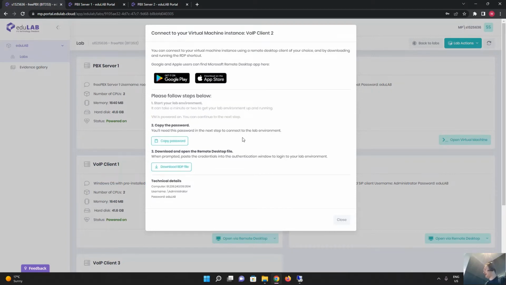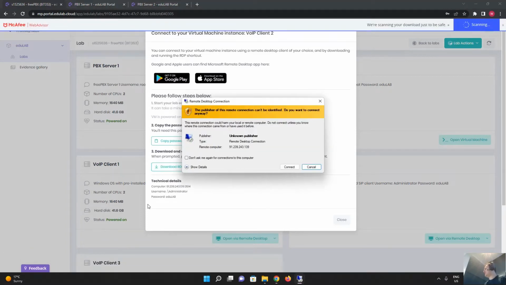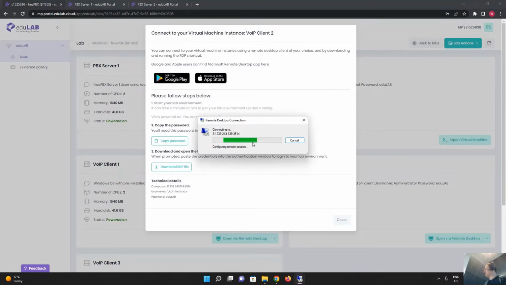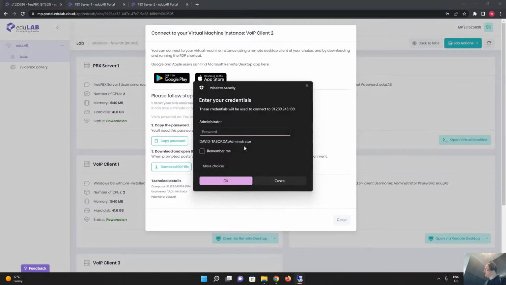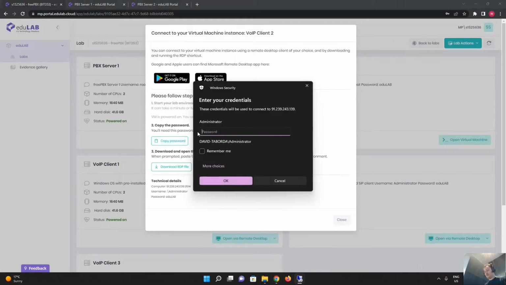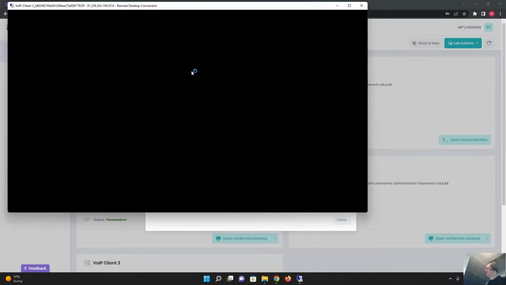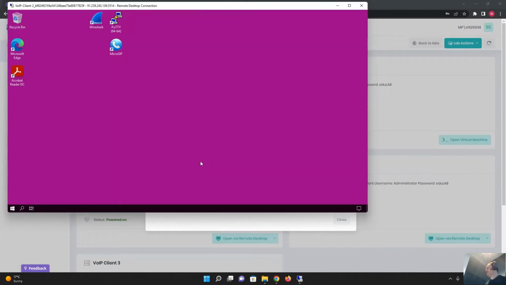Now it's okay. So let's open VoIP client 2, same way. Same thing, copy password, Control V, paste, okay. And now, as you can see, this is VoIP client 2, which has a purple background.